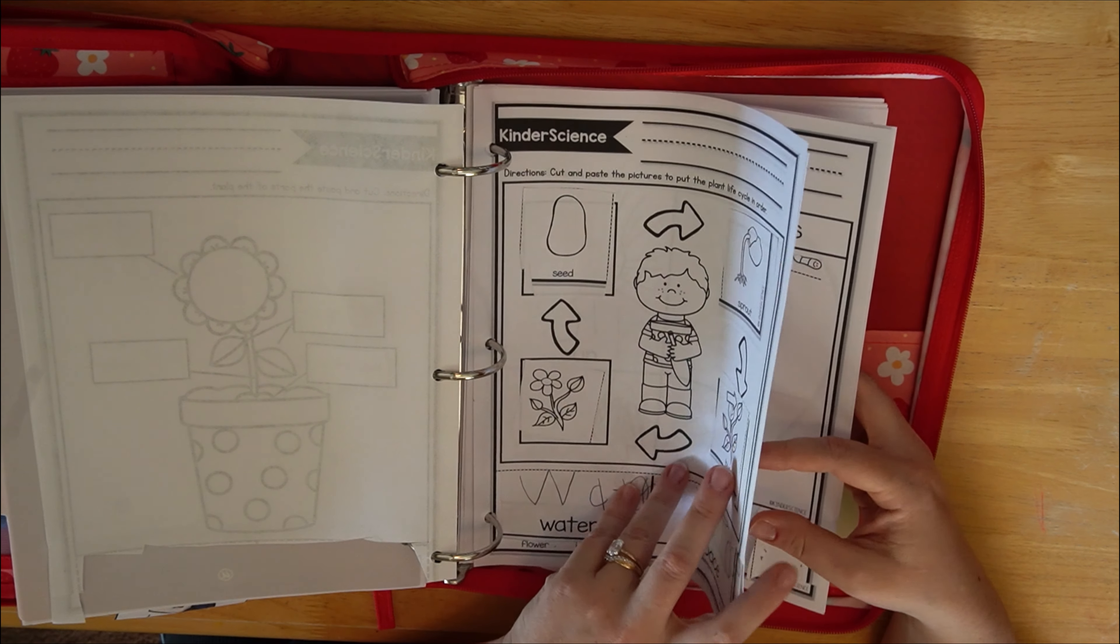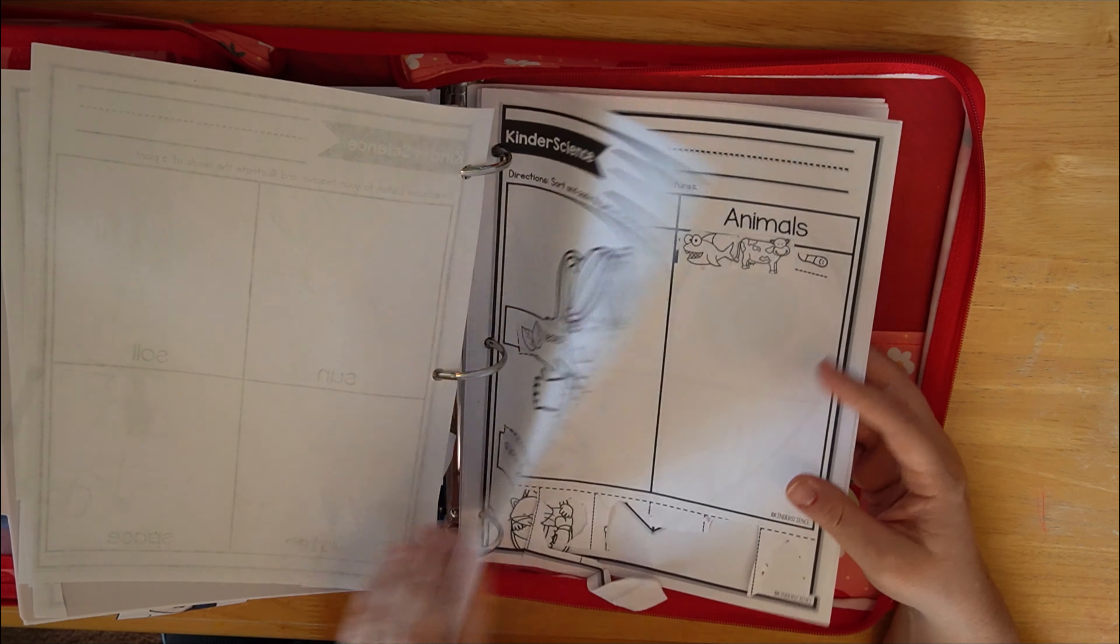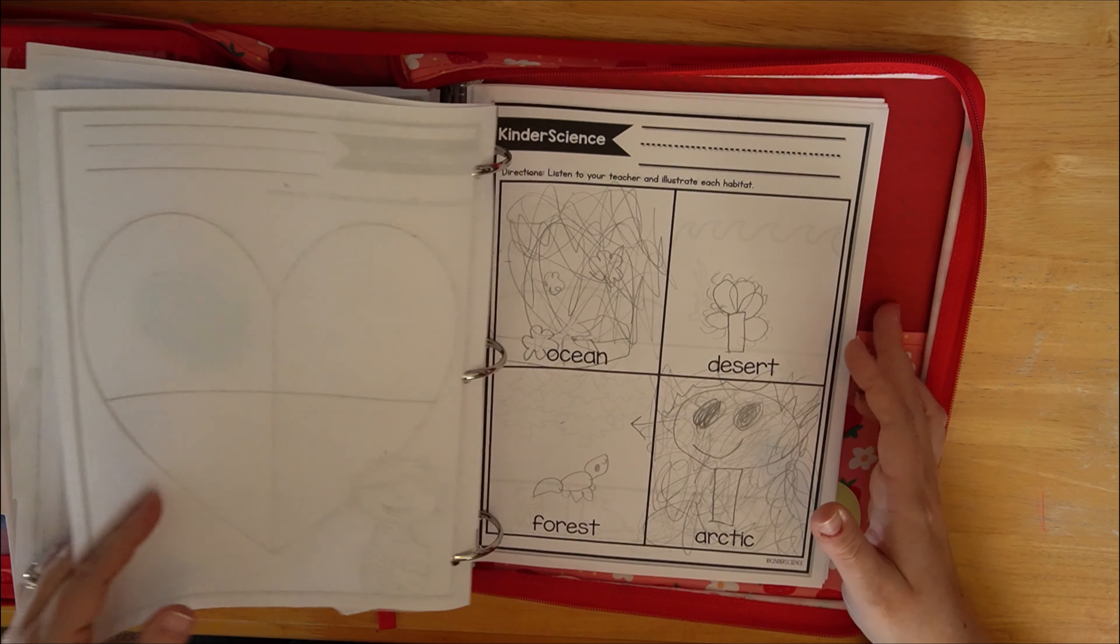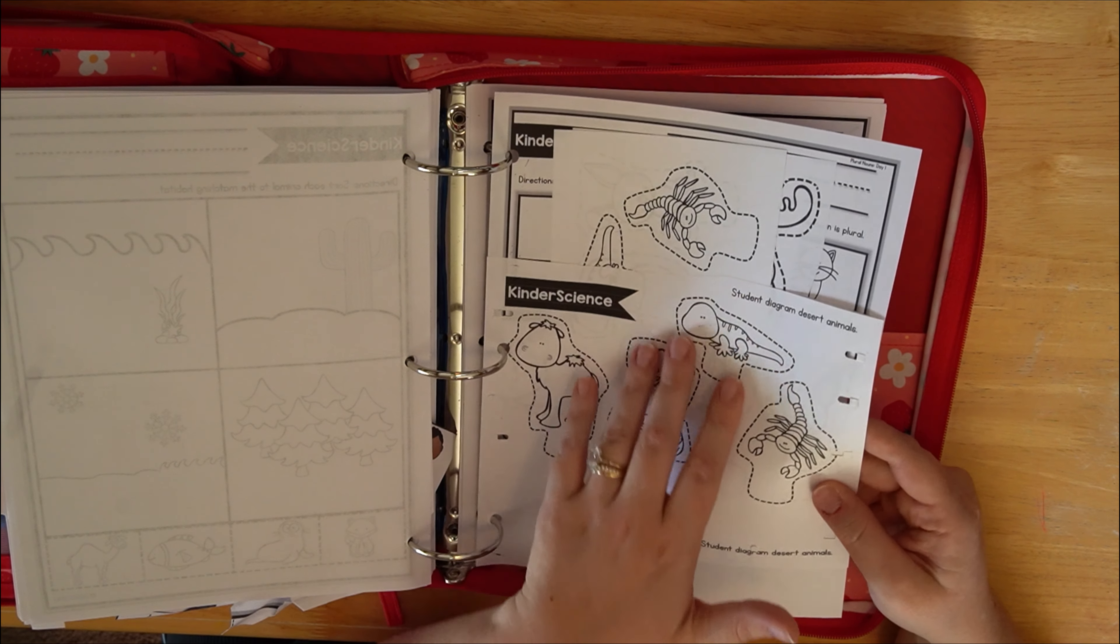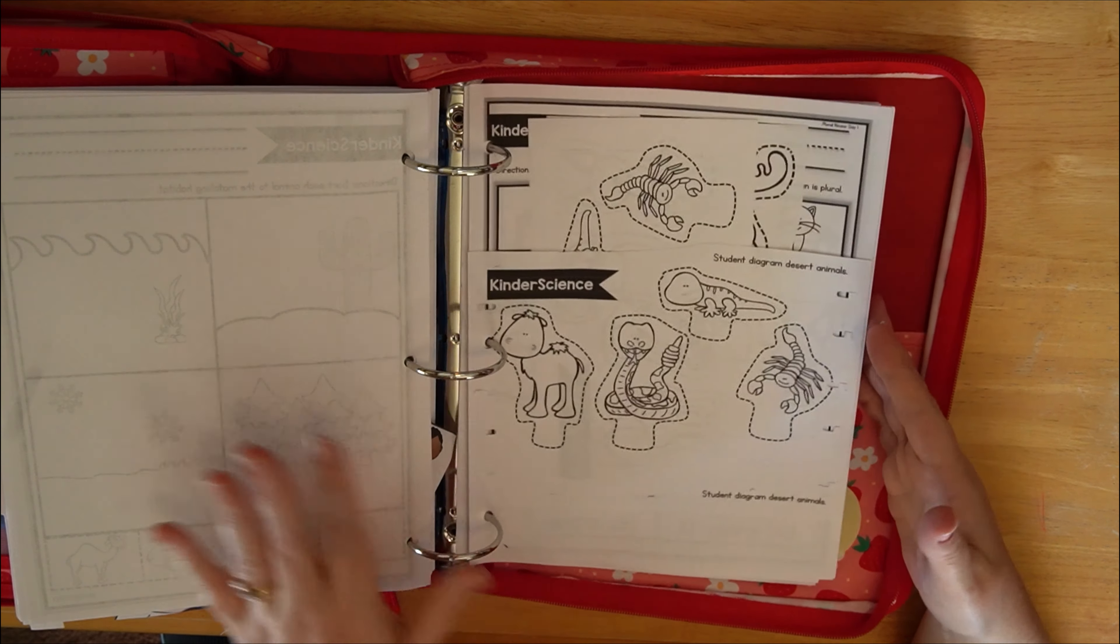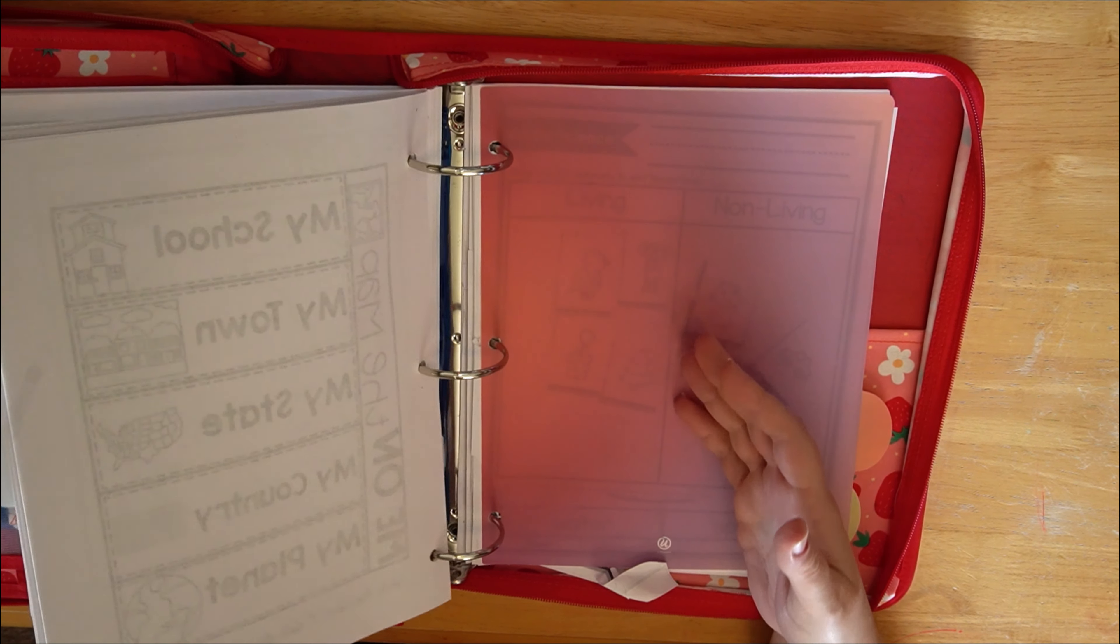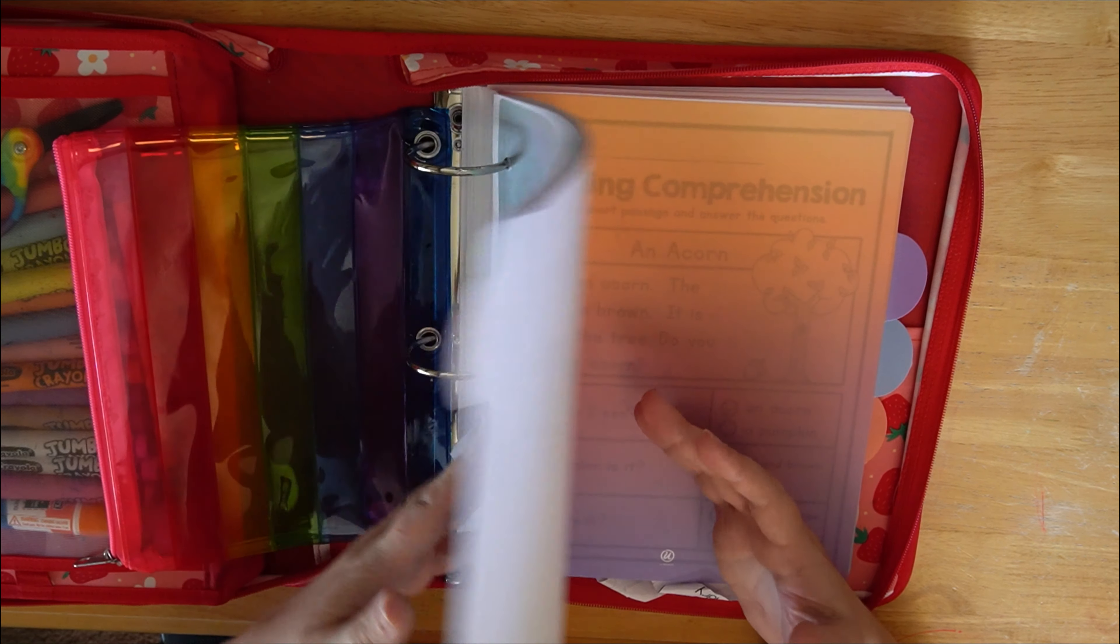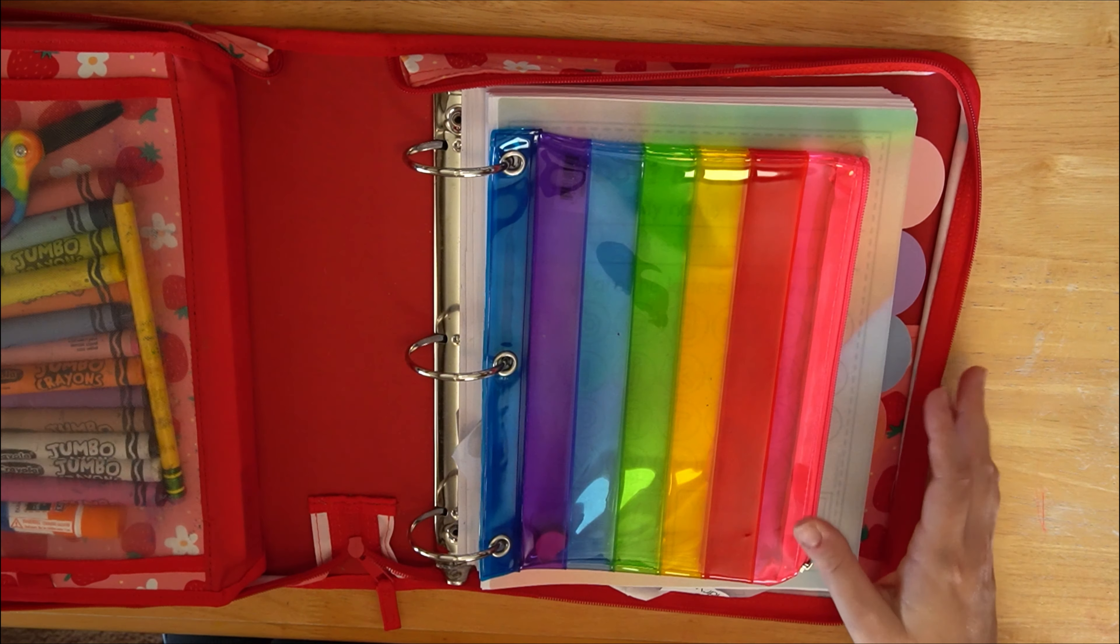So anyways, this is a look at her science. So this is Kinder Science. This is by Tara West. Again, this is something that both of my older girls did. So this is our third time with this and it has been going spectacular. Yes, then there's another page of the pocket that I talked about. But yes, that's science. We do one of those a day. And then social studies, reading comprehension, and then some letter number work right there.